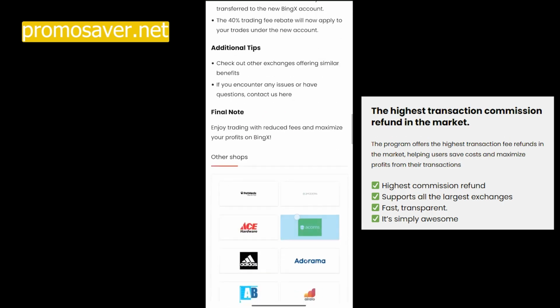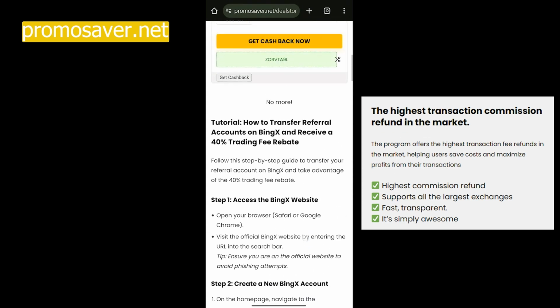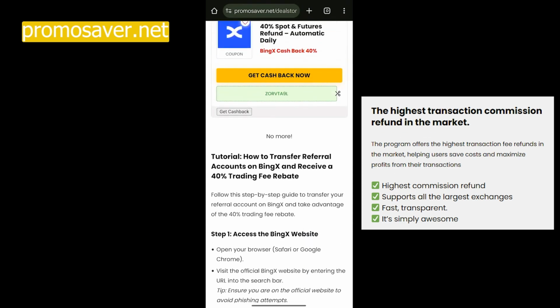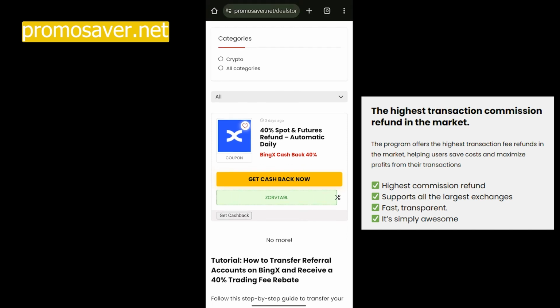Okay, read this guide. If you already have an account, delete it and create a new one. Use a new Gmail or phone number to sign up. Then click Get Now.